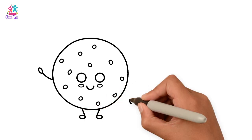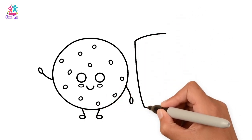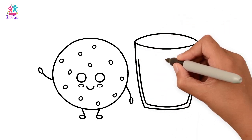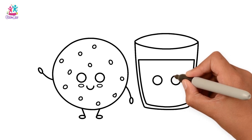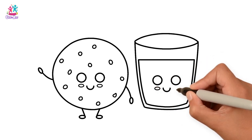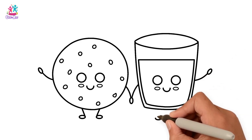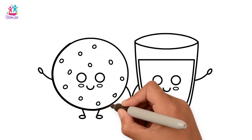Little arms and legs. And next to it, a glass of milk. Yummy milk. Good for the bones, you know. Smiley face there too. And some hands and legs. And did you know that cookies and milk are best friends, so they're holding hands?